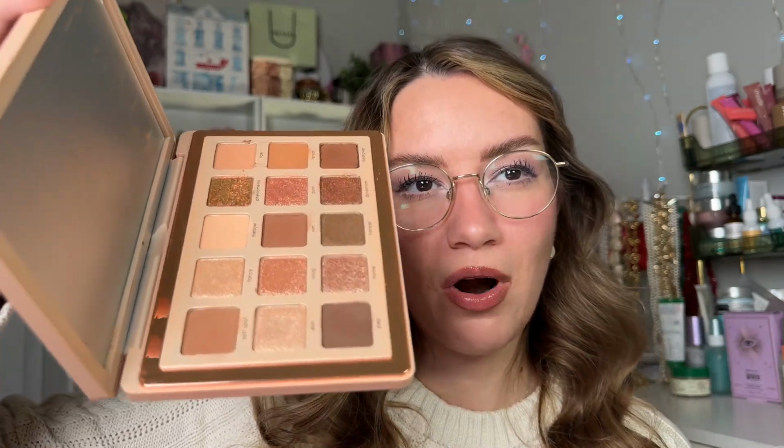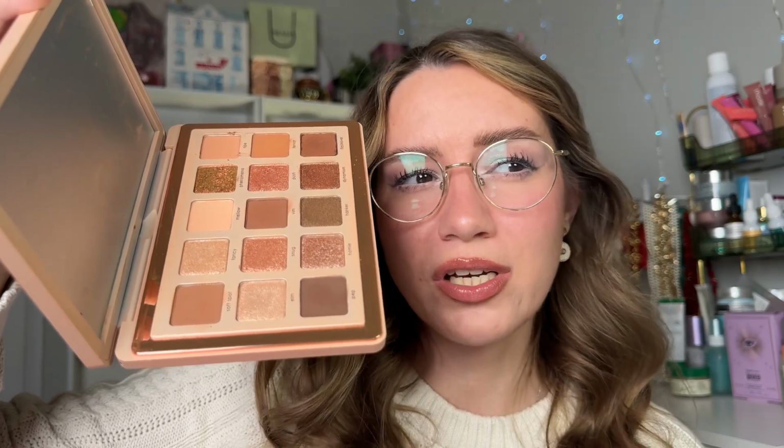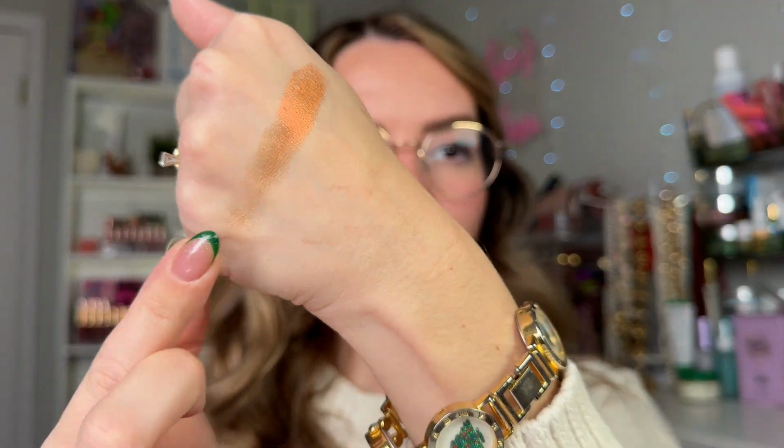It's a little bit better than the bronze because bronze really just had burnt oranges. This one is truly a neutral warm brown palette, and it has a really incredible multi-chrome eyeshadow shade. I absolutely love this. I don't know if the camera can pick this up, but for this one shade, this palette ranks quite high, number 12, because it's so unique and so beautiful. Other than that, I don't really reach for this at all, besides when it came out, and I really liked playing with it, especially with this duochrome shadow. But yeah, nothing else to say about it. I'm not about the warm tones and colors, so this is number 12.